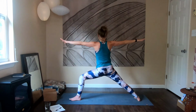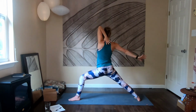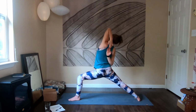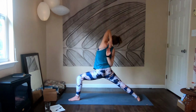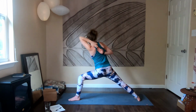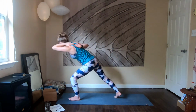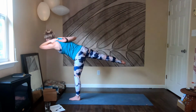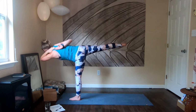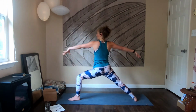Exhale, warrior two. Gomukhasana arms, start with the left hand coming up and back first. And then incorporate the right arm. Exalt, left elbow up. Keep reaching down through your left inner thigh. And then come right back up. Ardha Chandrasana. Shift it forward with the bind or without. Right leg will lift. And then bend through the left knee. Stand all the way back. Unravel your arms for a traditional warrior two.